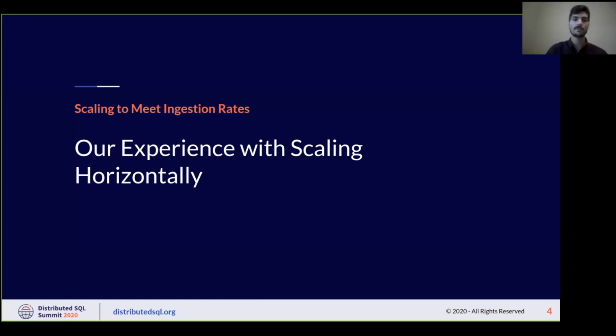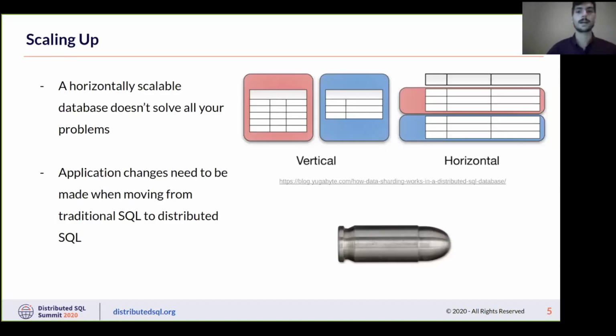As we moved away from Postgres, we knew we needed to figure out a way to scale horizontally, both with regards to more storage space and also CPU. And we ended up going with YugaByte for this use case, as it's a horizontally scalable database. It provides both a CQL query layer as well as a Postgres front end. This was really attractive for us because we knew, or we thought, we wouldn't have to change too much of our application code. I've put in this slide a silver bullet because, as we all know, there are no silver bullets in software engineering, and every approach has trade-offs.